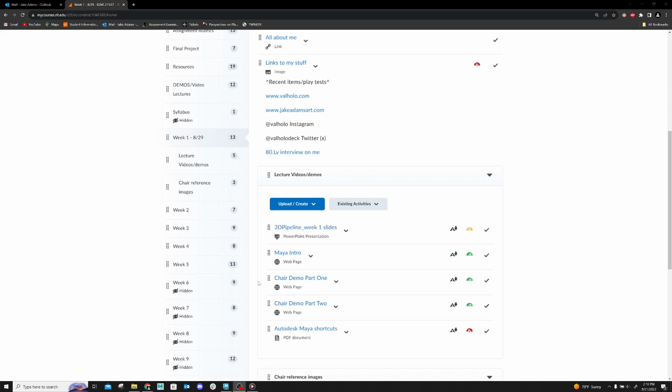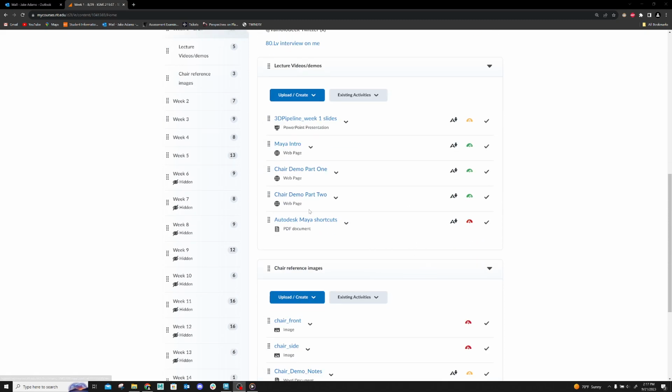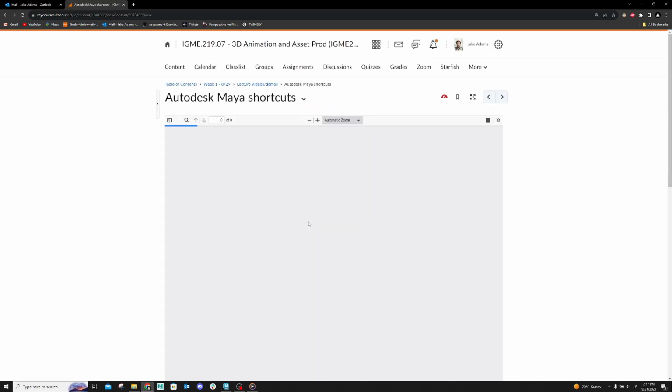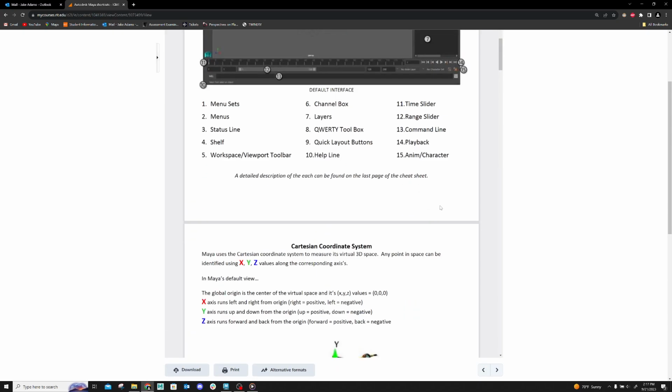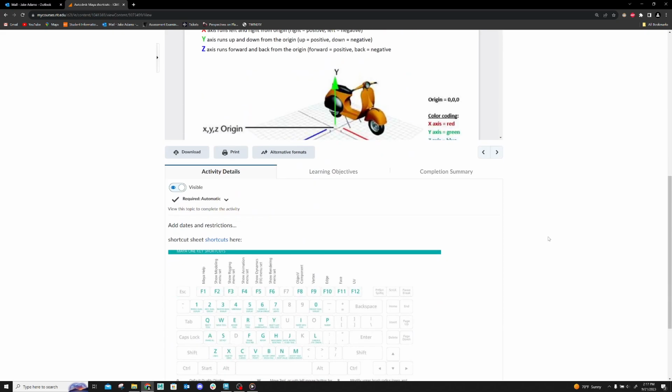So in here, obviously, as you know, if you are async, all of the demos are in the week modules. The lecture videos / demos, this section, definitely more or less, I would be considering that like an extra sort of layer of demos and videos. So yeah, go ahead and search for them in the week modules. But the shortcuts, so this is going to help you kind of work a little bit more efficiently and the like. These still apply to, even though it says 2016, it still applies, right? I have an updated version as well.